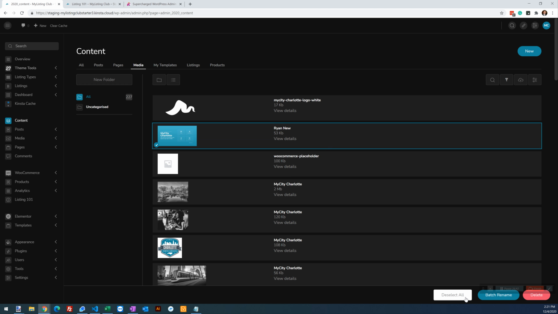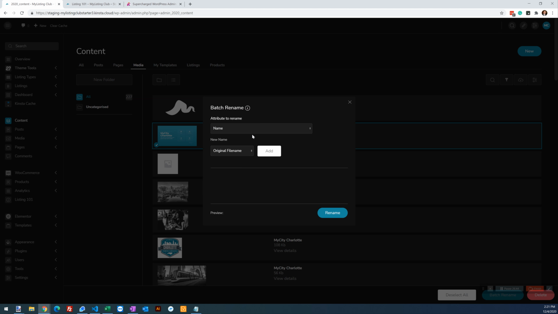Huh. I didn't rename it back, but it could be just something I'm doing wrong. But it's really cool. You can rename the alt tags as well. That's pretty powerful stuff for your SEO. Anyway, I might have to ask them about that, but that's interesting.